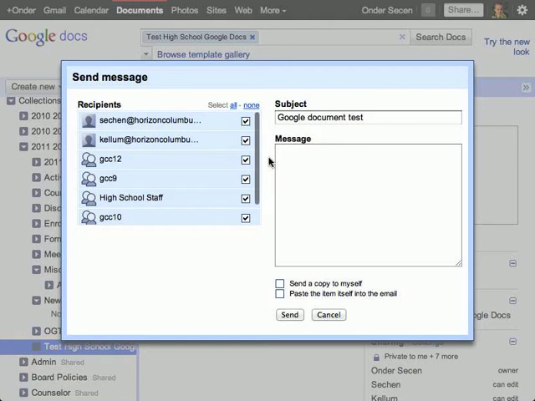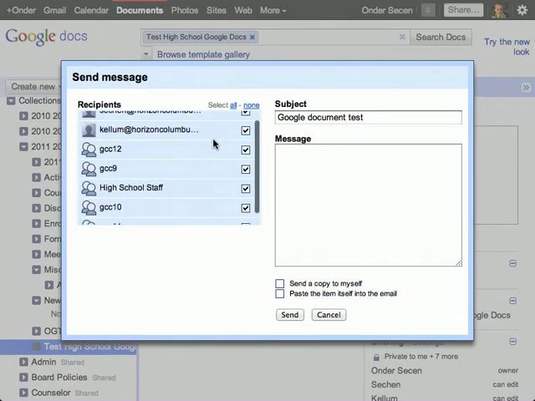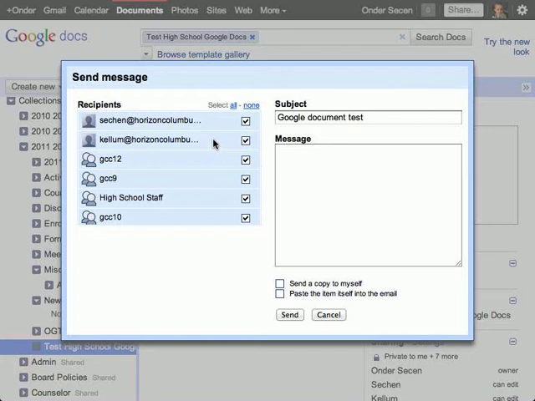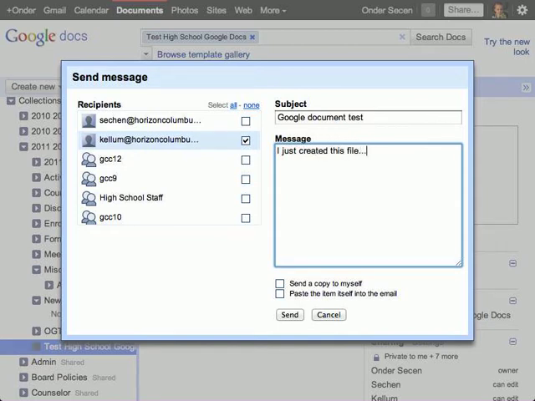Instead of sharing, emailing collaborators. These are all the people that have access to this file. You can email everyone in Horizon High School or grade shares, but let's say just Mr. Callum, and you can say, hey, I just created this file, and here's the nicest part about this.